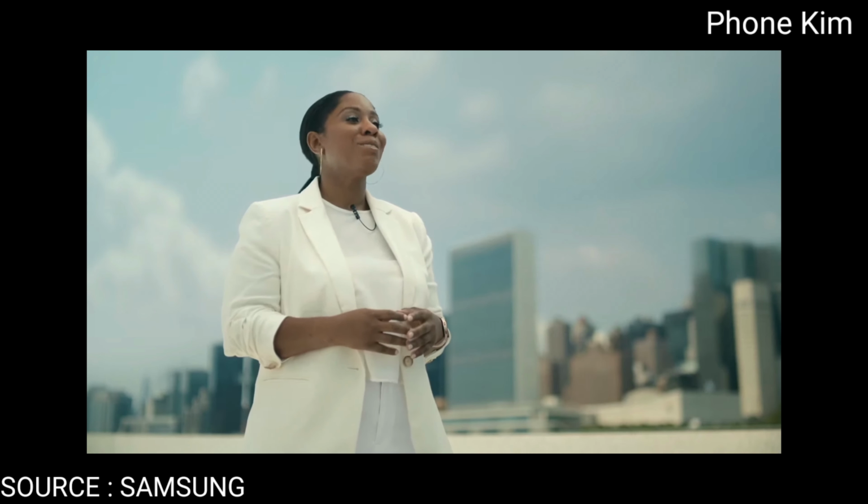When I'm fully immersed in my workout or out on a run, I want to stay connected to my music and messages without having to carry my phone. LTE connectivity on the Watch 4 gives you that freedom. You can stream Spotify on your watch even if you don't have your phone. You can also track your time and map out your routes all right from your wrist. Galaxy Watch 4 series is designed to help you reach your goals and, most importantly, empower you to be your best self.